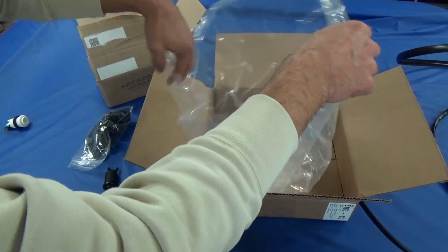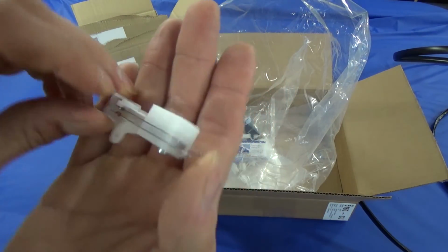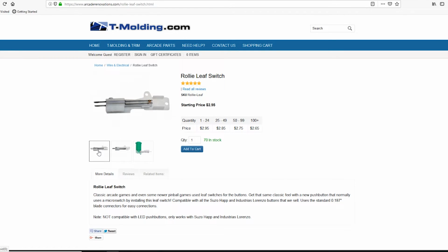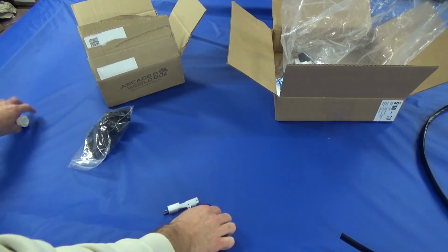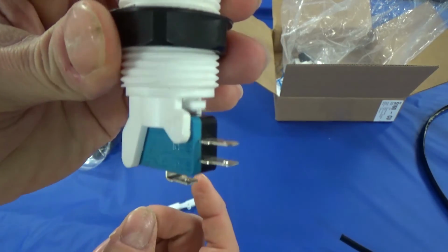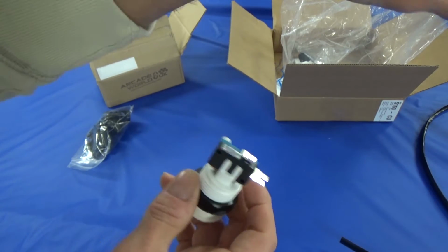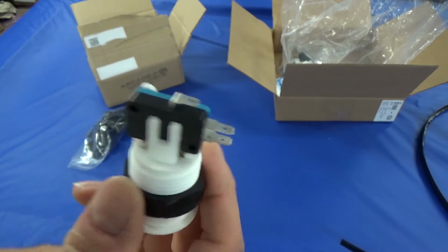Let's open up. We have one of these. Now, they're called a Rollie leaf switch. A leaf switch is designed to go on the arcade button. Back in the day, in the 70s, 80s, they had these type of buttons. Now, I cannot stand today's buttons, the clicky-clicky ones. I can't stand that noise on every single cabinet. The two cabinets I've got, the bar top, I've got all this type of button. So we don't want that, not in the arcade Gauntlet build.